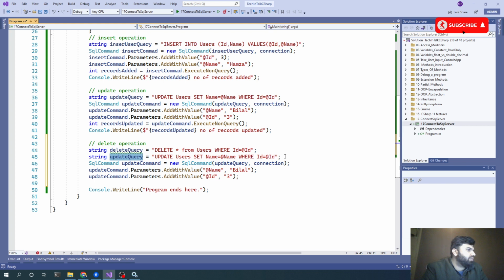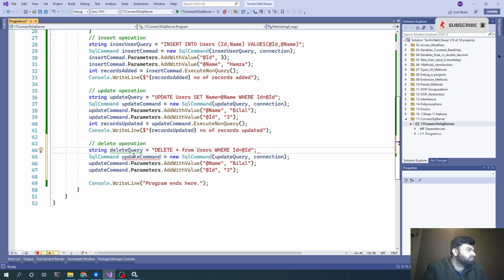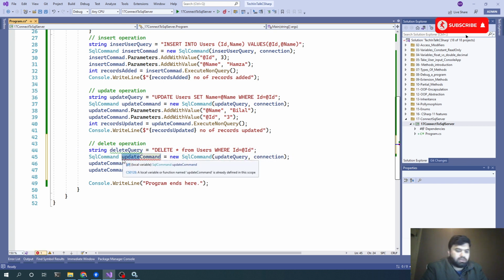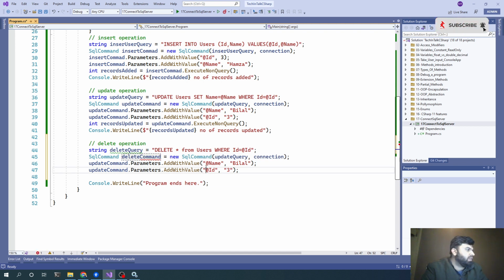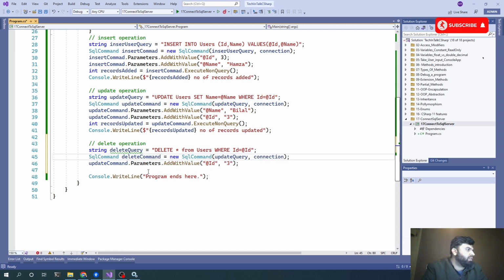So that would be delete command, and the id would be 3, and we will be executing again non-query.